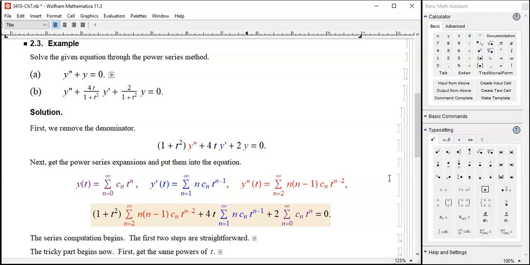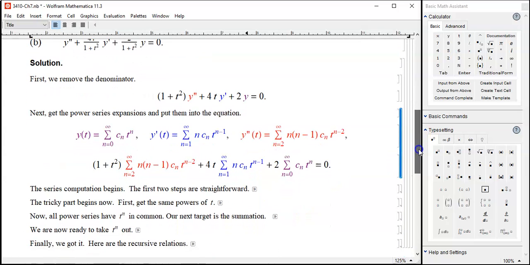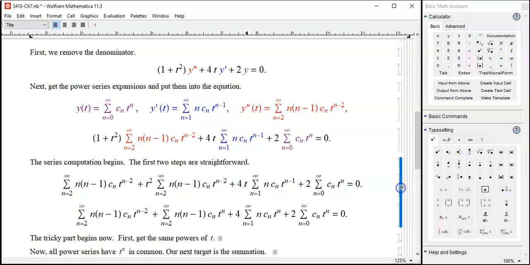Now please note that I didn't do the index shifting yet. It's going to be counterproductive if I did that, because it's going to be messed up anyway, again, by this t squared and t. What am I talking about? Let's go to the next step and it'll become a little bit clearer.